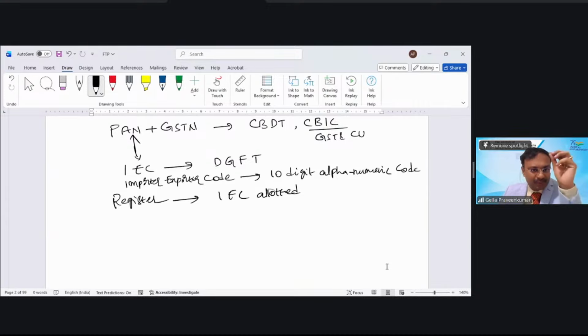Examination, 1 mark MCQ. What is an IEC? IEC is a code given by the Ministry of Commerce. IEC is a code given by DGFT, which is called Import Export Code. IEC is a code allotted by DGFT, which has 12 digits, like GST has 15 digits. So don't get carried away. It's as good as PAN. PAN is alphanumeric, which has 10-digit validation. The same is for my IEC also, right?